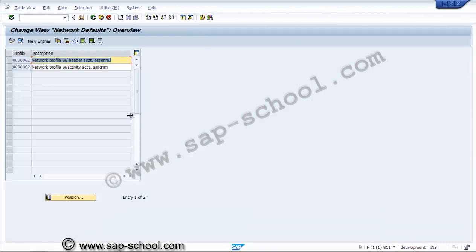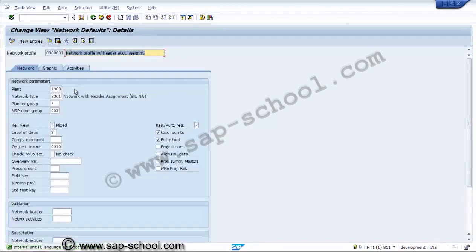So here we have two network profiles given by the system by default. One is with header and another one is with activity assignment. So here we can see for the plant 1300 network type PS01, planner group also selected. So we will copy this for our plant.